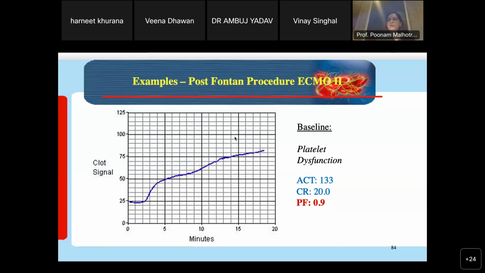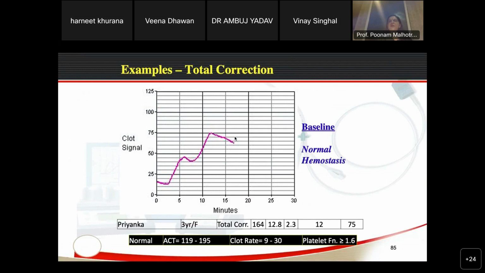Next, please. So you can see this peaking. Another patient, total correction, didn't do well, came on ECMO with low cardiotomy, low cardiac output. We put the patient on ECMO and came off ECMO. This was the normal. We saw 2 peaks, but we're not convinced that everything is normal. What are we seeing here? Platelet function should be more than 1.6, and my platelet function is very high, 2.3. The clot rate should be 9 to 13, and my clot rate here is 12.8, on the lower side. And ACT is about 164. When you see such a patient and the DR15 is 75, all deranged, I'm not convinced.